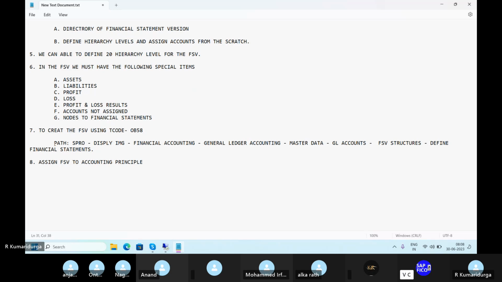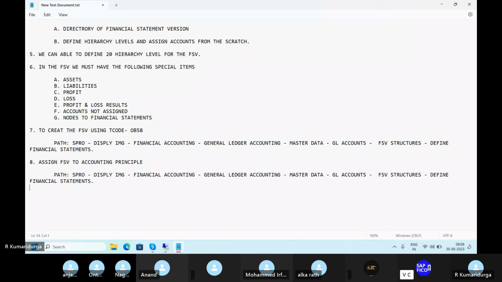Copy that financial statement version path, paste it here, and just remove the last one, define financial statement versions, and add assign financial statement versions to accounting principle. Assign FSV to accounting principle.